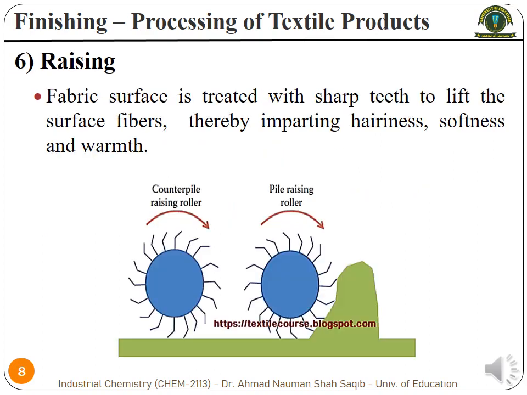The related process is raising, in which, as you can see in the diagram, brushes or rollers with small teeth are used on the surface of the fabric to lift some of the fibers present on the surface. Then the singeing process burns or removes those raised fibers to get a smooth surface. This process of singeing and raising removes the hairiness of the surface fiber from the fabric and results in softness or warmth. In some cases, hairiness is required on some fabric, so the raising process can also be used to produce that kind of fabric surface with a hairy structure.